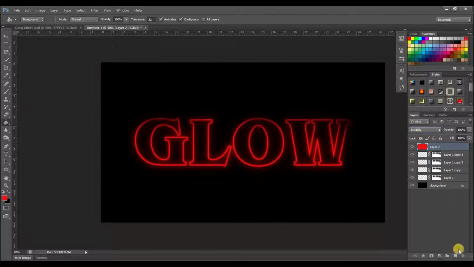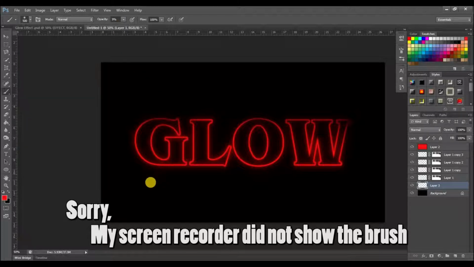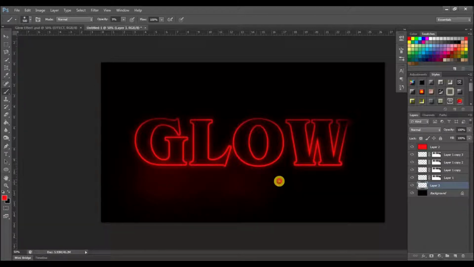So after this, make a new layer, place it under all of these layers, but not under the background layer, and then again select the brush tool, and now make the opacity 10, yes 10, 9 is enough. And now make it like this. We will settle it later.